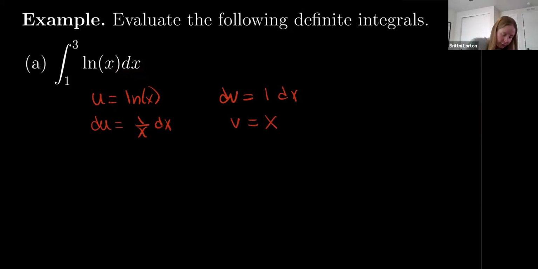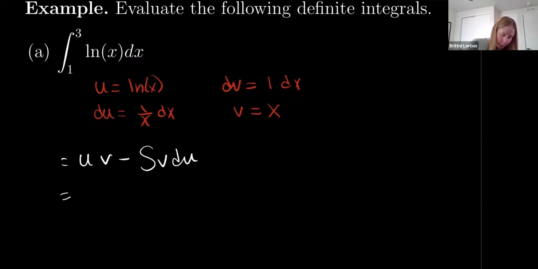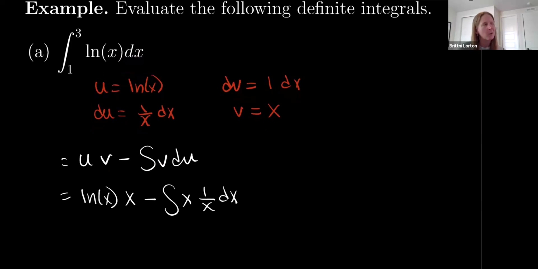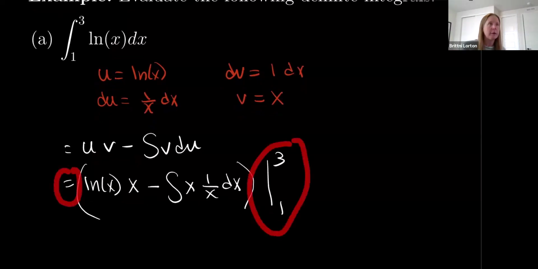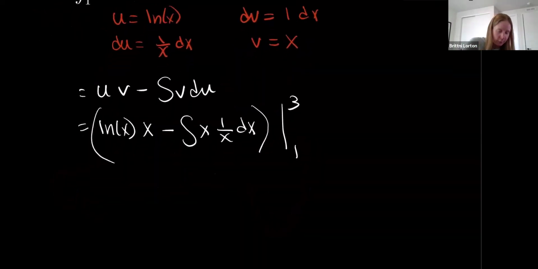And then I'm still going to do my uv minus the integral of v times du. We can do it. So u was ln of x times x minus the integral of x times 1 over x dx. And here's the correct notation. There's more than one way. I'm going to give you the easiest notation, the least amount of things to write down. With your bounds, just do one big giant parentheses, 1 and 3. Because then you can just plug in those bounds at the end. You have to keep them. You can't lose them. Otherwise, if I didn't write that from 1 to 3, then this is not a true equal sign. It's incorrect without it, but at least it's at the end, and we'll deal with it later.